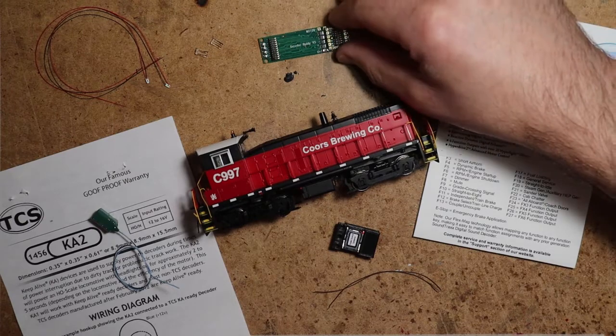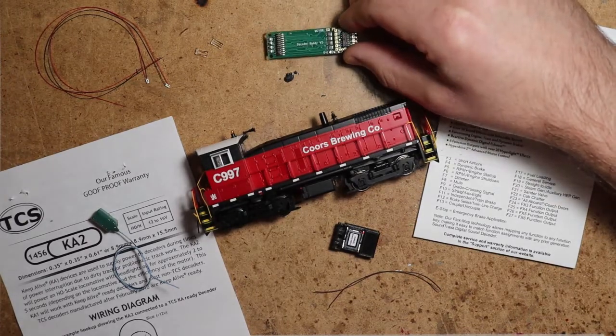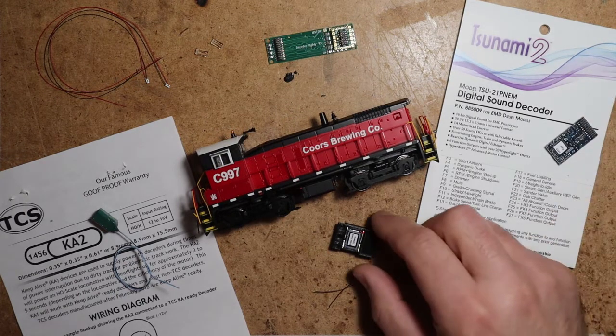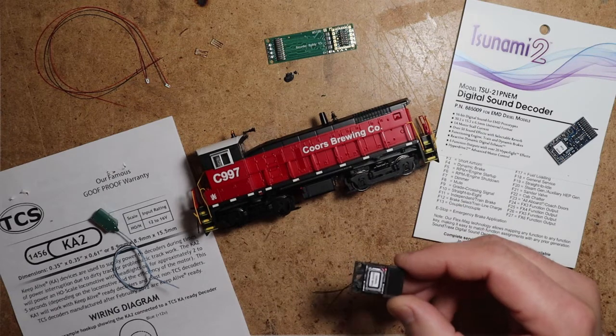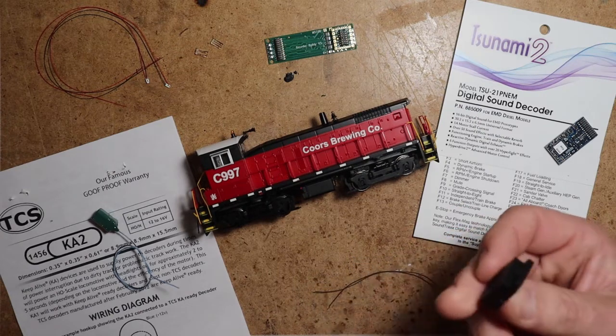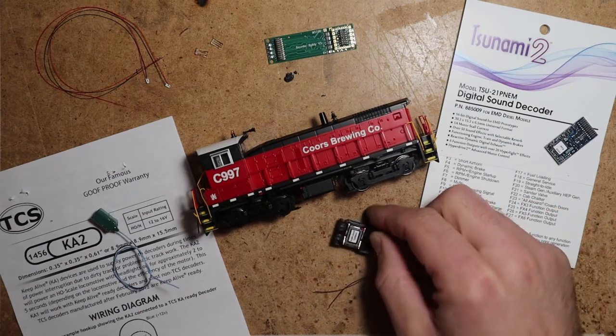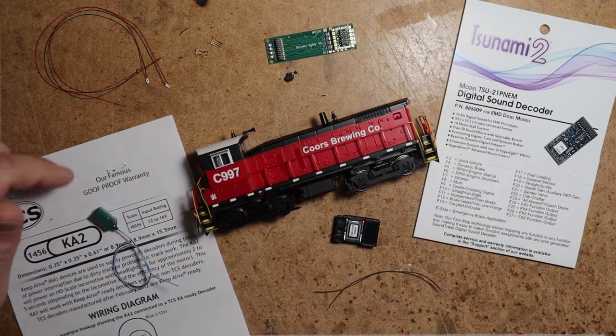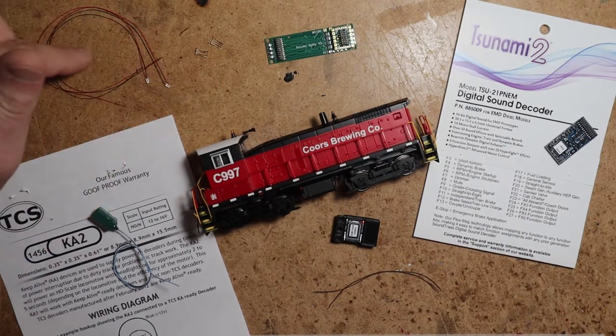And so here we've got a Nixtrain's Decoder Buddy motherboard, a Tsunami 2 TSU21P NEM decoder, the scale sound system speaker for the Athearn RTR SW1000-1500 locomotives, some speaker wire, a TCS-KA2, and one of my LED conversion kits.